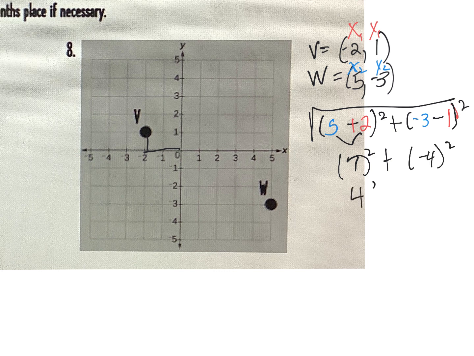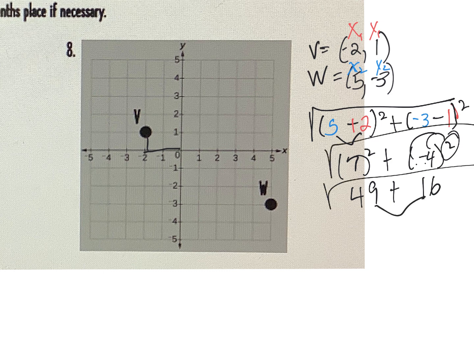So that gives me 49 plus, negative 4 times negative 4 is 16. A negative and a negative make a positive, because remember, the square goes to both of them, not just the 4. So we're going to add. Combine like terms. Remember, all of these are under the radical. So this is the radical of 65. And then put it in your calculator and you get 8.06.